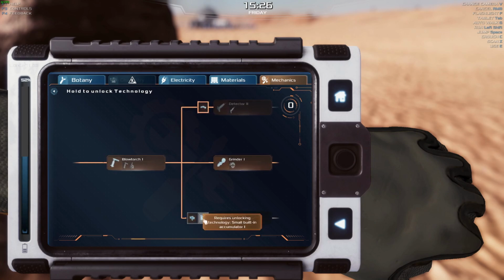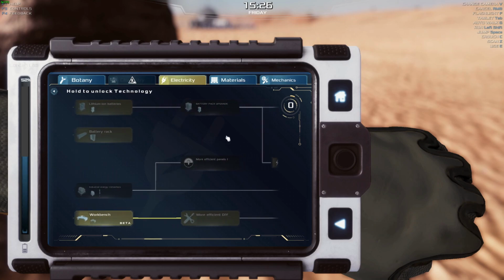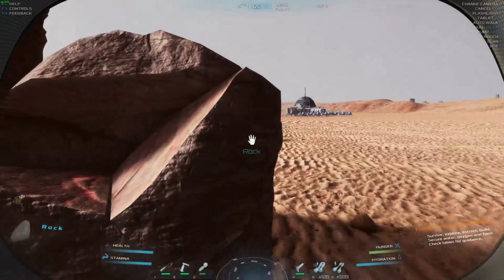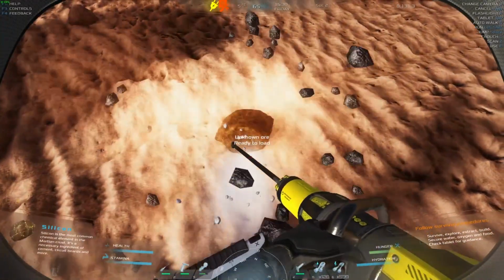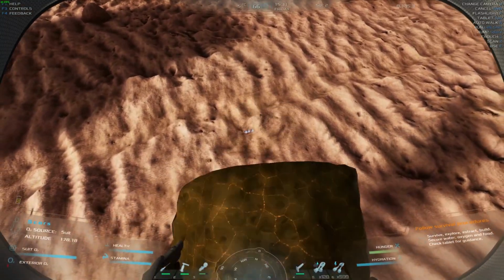All-terrain vehicle. We have the ATV. We just need the small built-in accumulator, which is down the battery line and requires the blueprint. Fudge! That's expensive and annoying. Fine, I'll make it work. I've been known to make weird things work, so I intend to make them work.